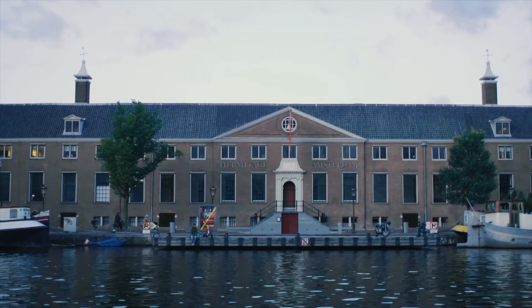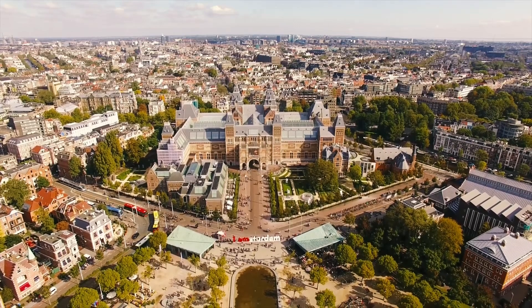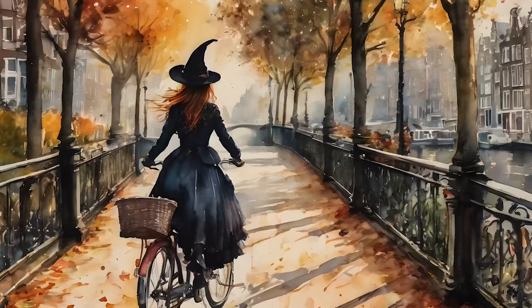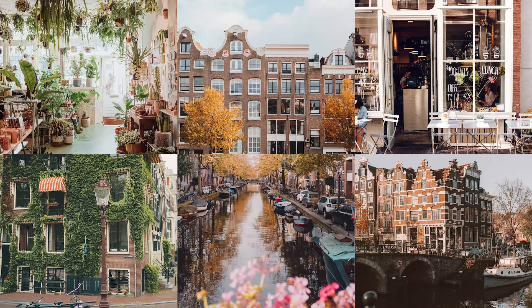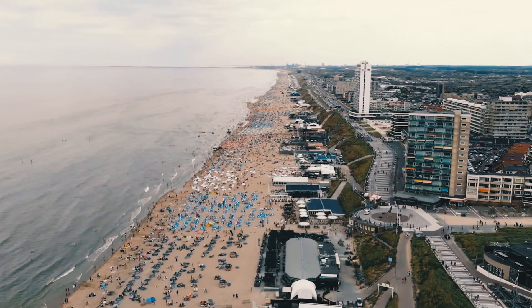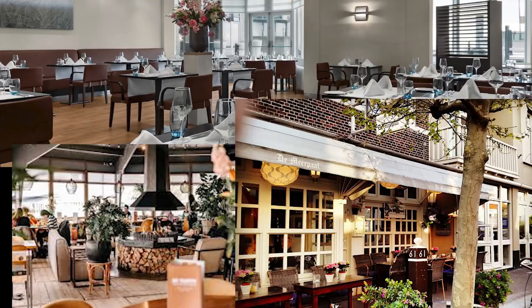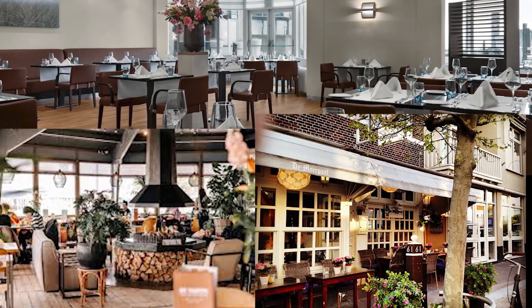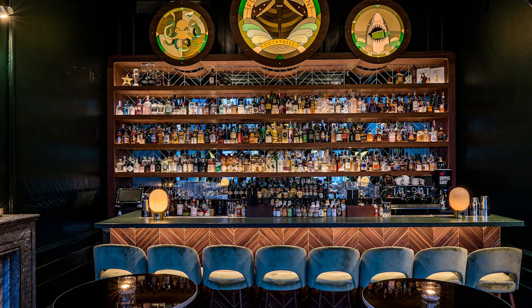Amsterdam is the other closest destination that a fan can visit. It is the fifth most visited city of Europe due to the rich culture it possesses. In Amsterdam, you can visit places like Dam Square, the Van Gogh Museum, Anne Frank House, Artis Amsterdam Royal Zoo, and the Heineken Brewery, which all provide different types of experiences. This ancient European city is famous for providing great dining experiences, with a wide range of restaurants. Further, the bar culture of Amsterdam is also a heritage of that city.